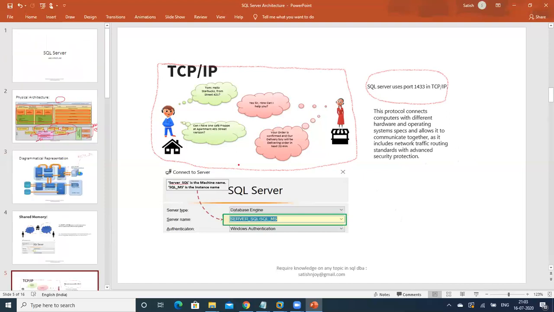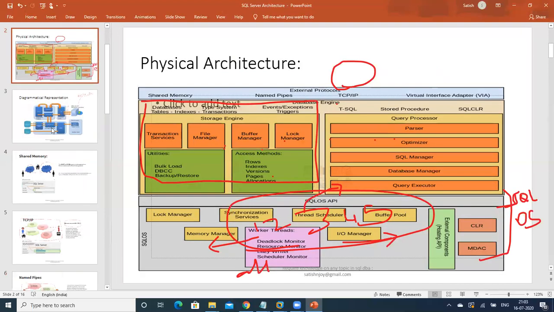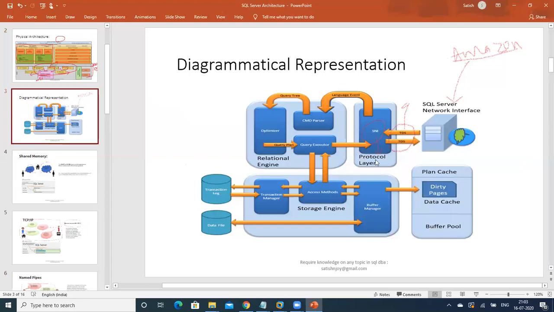This is all about the network protocol layer, SNI, the SQL Server Network Interface, or protocol layer of SQL Server. Now the person who is trying to order something in the Amazon database is connected to that database by using one of these three protocol layers.